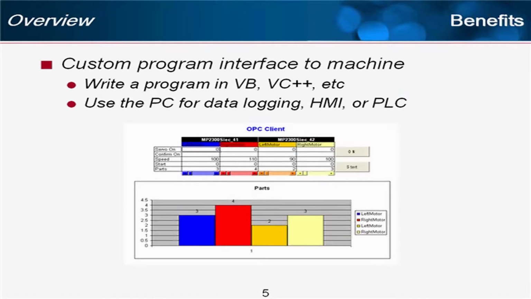So you can probably now imagine the benefits of having this easy and standardized access to a Windows programming environment. If you write your program in VB or Visual C++, etc., you will be able to access the data of the controller in the same way, no matter what type of controller you have. And so now you can very easily use the PC for data logging. You can use it as an HMI, or even have part of your program or your decisions be made by a PC. In a sense, you're taking the place of the higher level PLC or HMI.